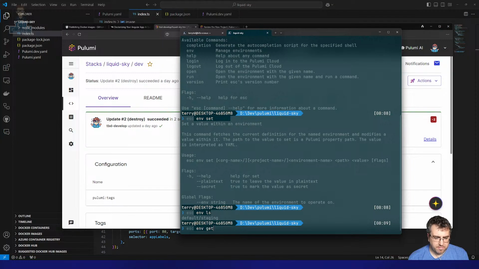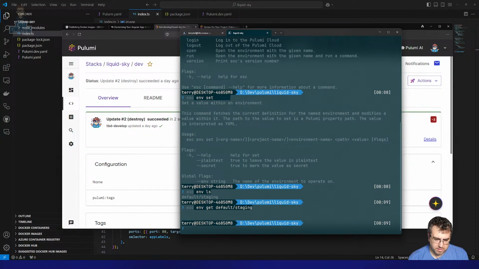IaC env get default staging. Okay, IaC env set default staging. Path would be GitHub container registry PAT.